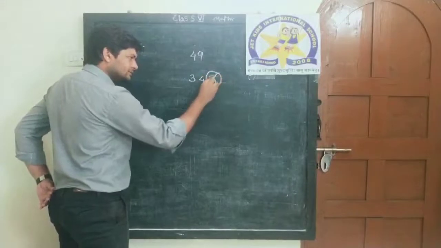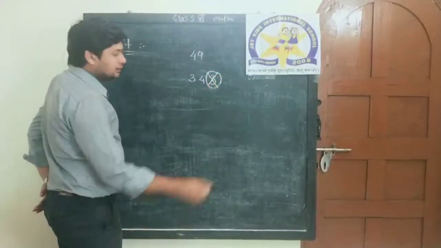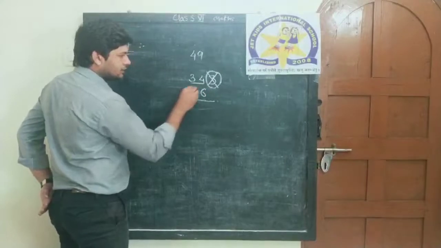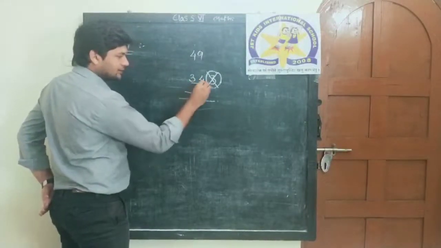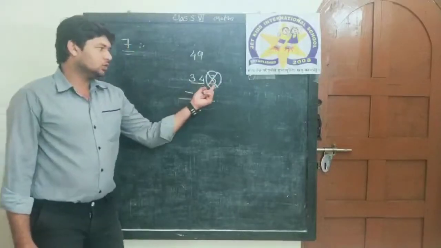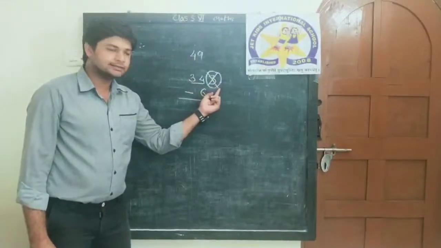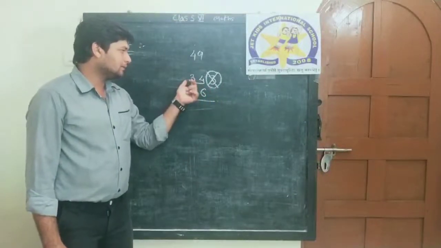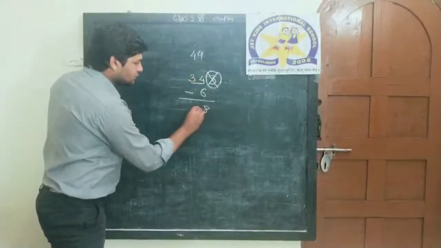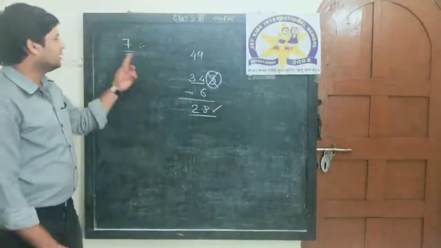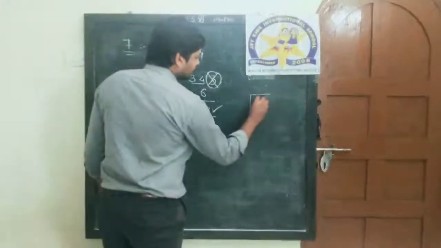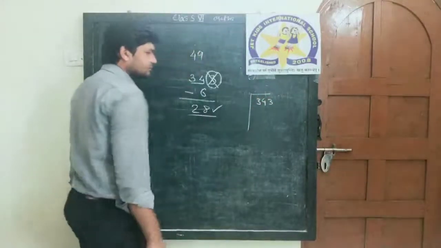You will cross the unit digit, just double it. So 3 doubled is 6. Now subtract this 6 from the remaining part of the number. First, remove the unit digit, then double it and take the difference of the remaining part of the number and the double of that digit. If I subtract, we get 28. If the result is divisible by 7, then the given number will also be divisible by 7. Here we can see 343.